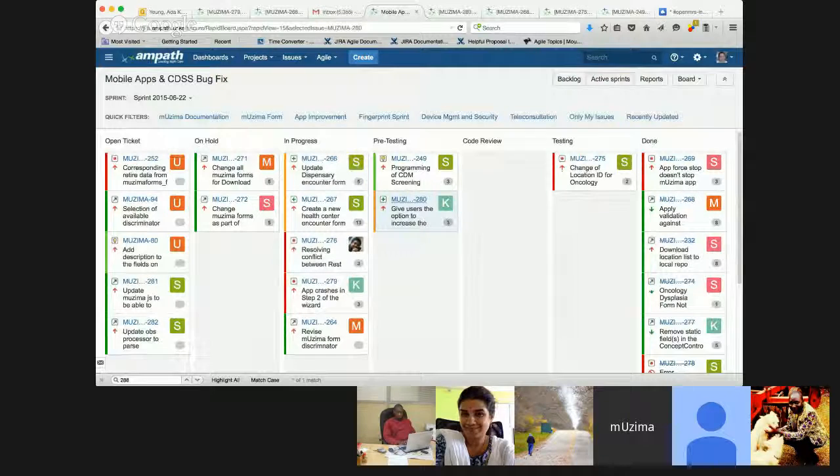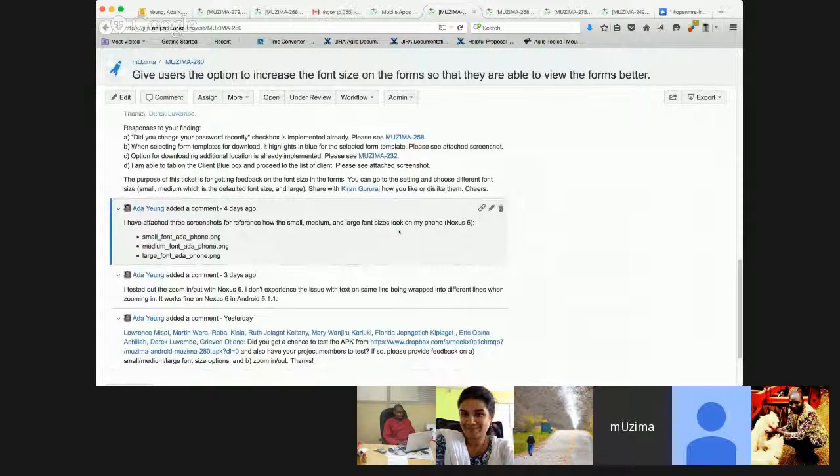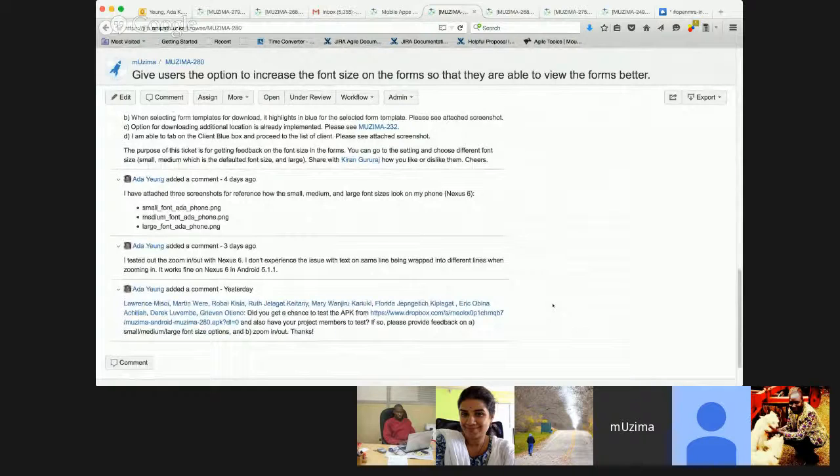Maybe a question. Yeah, go ahead. Is the latest APK incorporated with the font size UI changes? If you look at the ticket, Kieran already applied the snapshot APK in the Dropbox here. We're having problems with the latest APKs because they seem not to work very well.